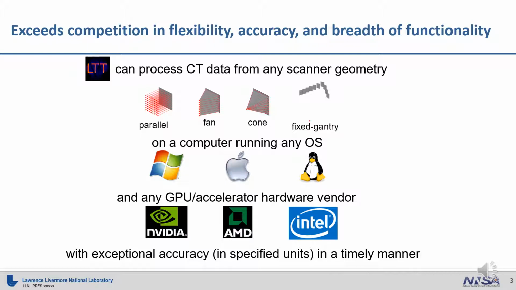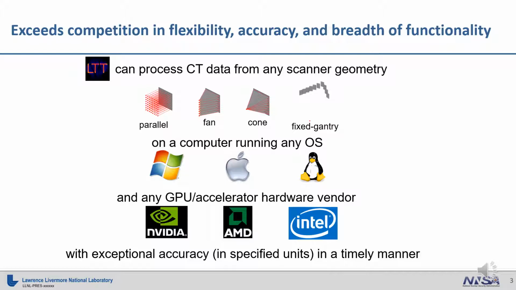And it runs on any operating system, the major ones, Windows, Mac, and Linux, and any GPU hardware vendor. That's NVIDIA chips, AMD chips, Intel chips, and all processed with exceptional accuracy with specified units in a timely manner. What we mean by that is, in a timely manner, it's very fast. It's amongst the fastest of the packages out there.